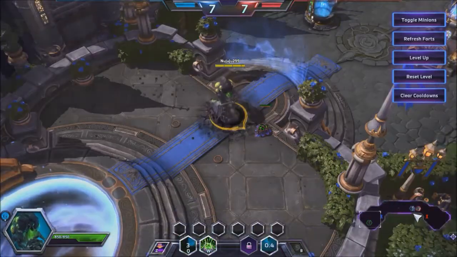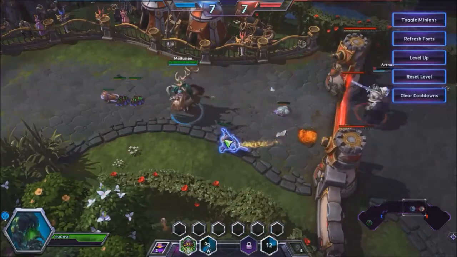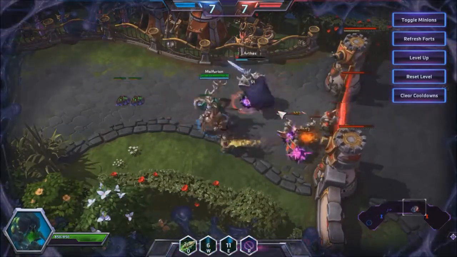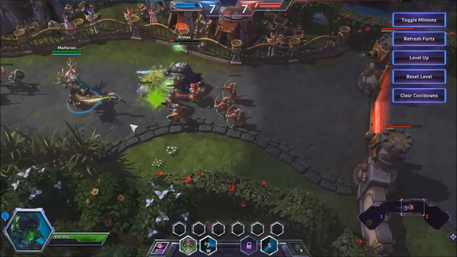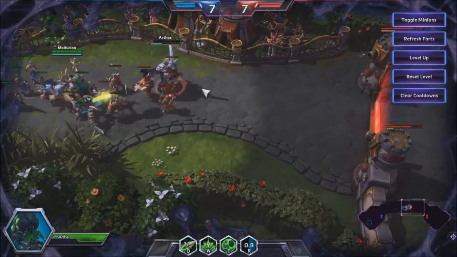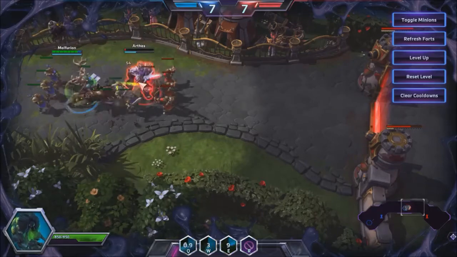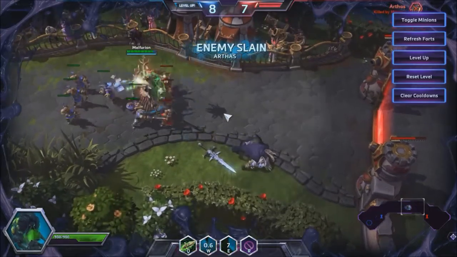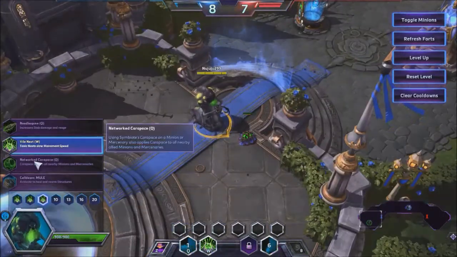Oh, I missed. That was my worst sniper ever. Snipe with Abathur. Looks like Mathurian for me took Mule. Come on, we almost have Arthas. How much HP could he possibly have? 5,000. Enemy slain. Not anymore. Acceptable outcome. Alright, networked carapace.